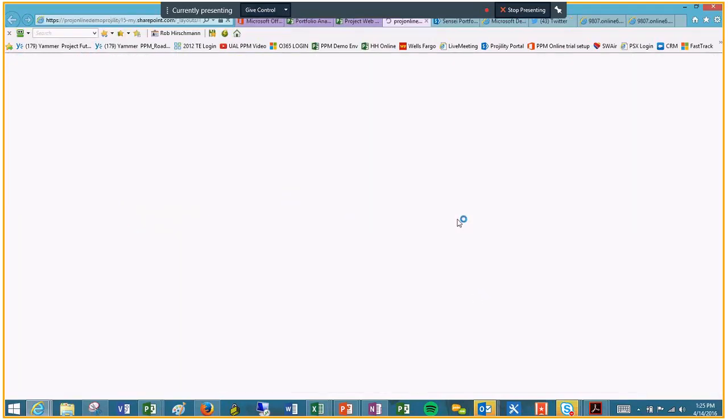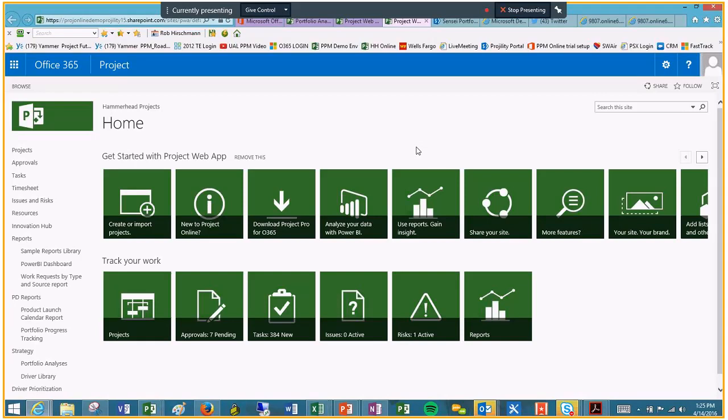I'm going to click on Projects. It's going to take me into my online environment, and this is Project Web App. So all of the functionality we're talking about is all performed right in Project Web App, the web browser-based interface. So from an intake perspective, one of the things we can do is actually capture our project requests. And we can do that right from our home page here, where we can create a new project request. Click on that real quick.